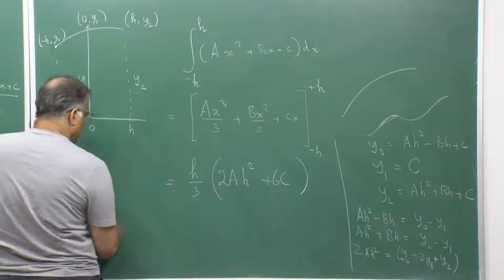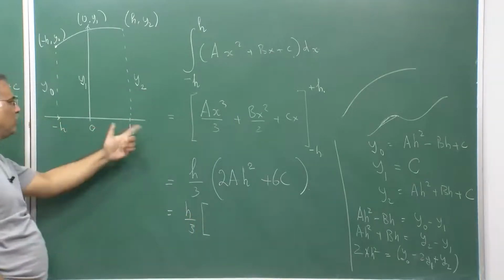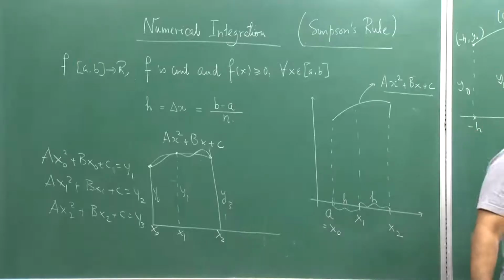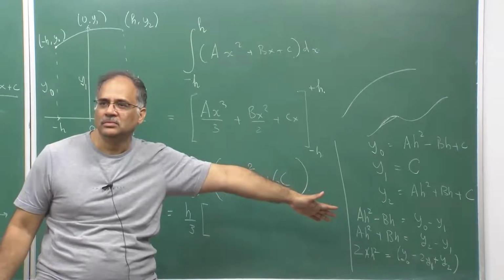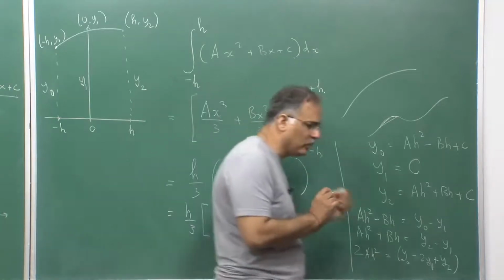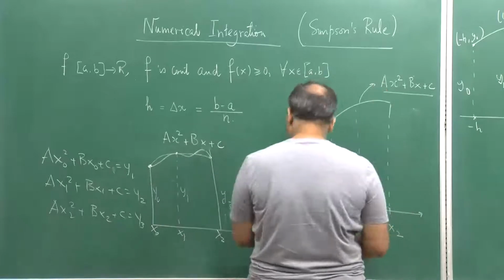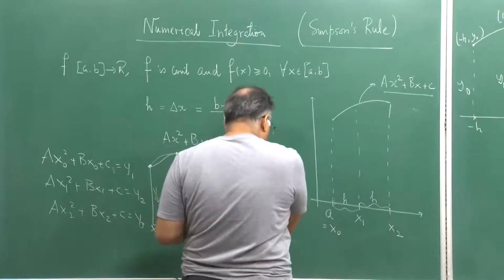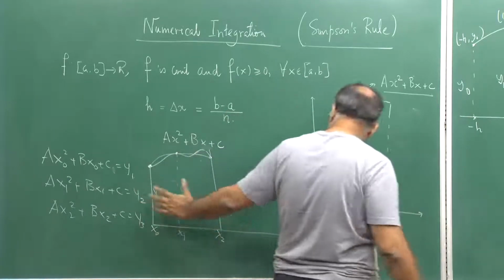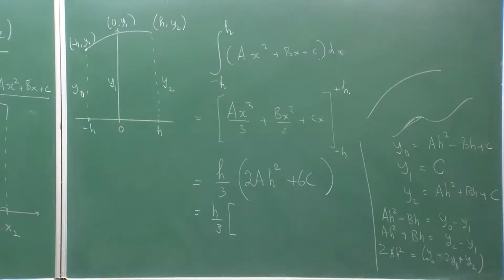So, my integral is finally written in terms of h cube. It does not matter what the ends of the integration are. Even if you put x0 to x2, still the same story will come through. That is the clear idea, that is why we did it this way. These are basically thought experiments. You translate the whole thing so that x0 coincides with minus h, x1 coincides with 0, and x2 coincides with h. It makes it look easier.